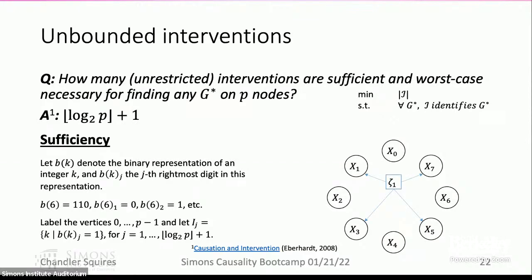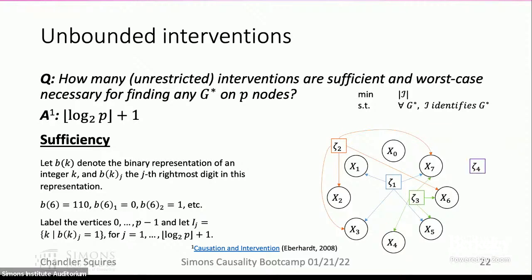And then if you think about this, this is basically doing some mod operations. So here, the first thing is going to be on all the odd numbers. And then the second thing is going to be, basically, do 0, 0, and then 1, 1, 0, 0, 1, 1. So I'll keep alternating, in increasing powers of 2, which variables are going to be the targets of the intervention. And this final one is going to be on the last 4 variables.